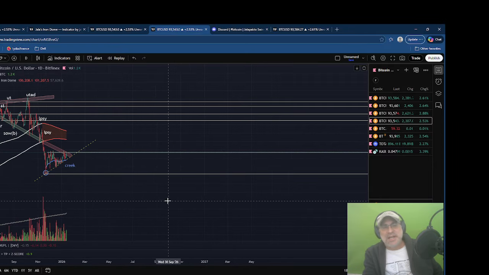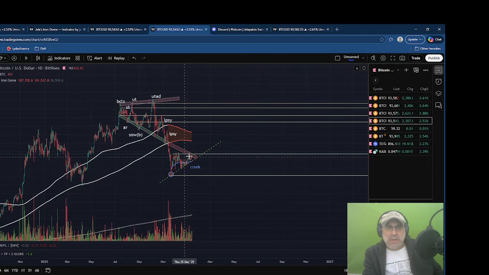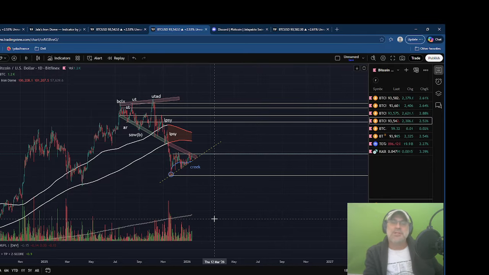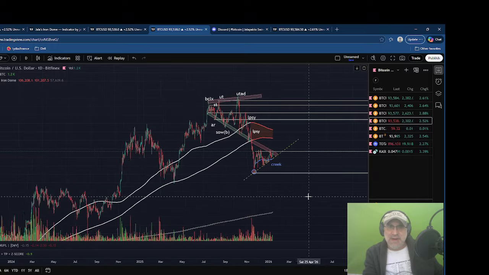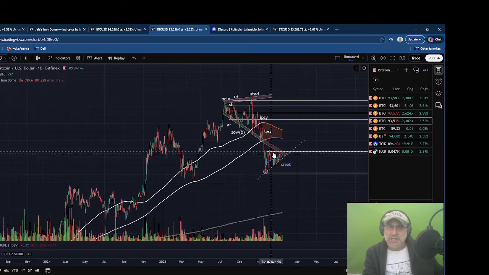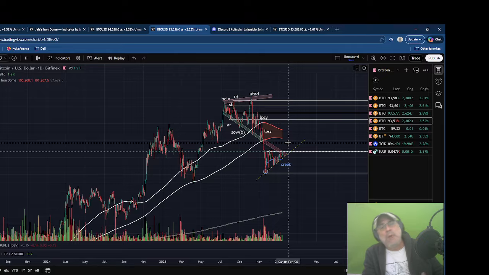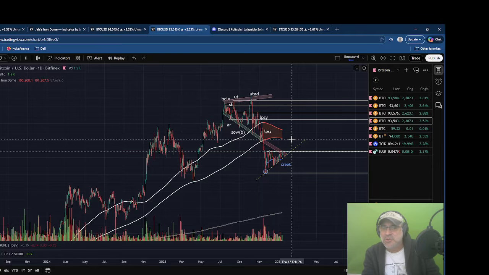So what I'm trying to say is this. Just because we break this microtrend resistance, we got to watch the volume, because it could be a trap, and it wouldn't be out of the ordinary. Bitcoin likes to do that, especially in these redistributions. It's going to come up. I would be surprised, actually, if we don't have another attempt at this dome. I think Bitcoin would have given up too easily.